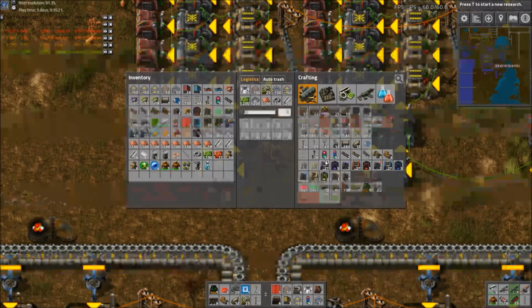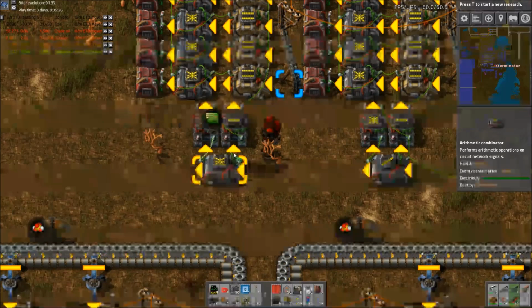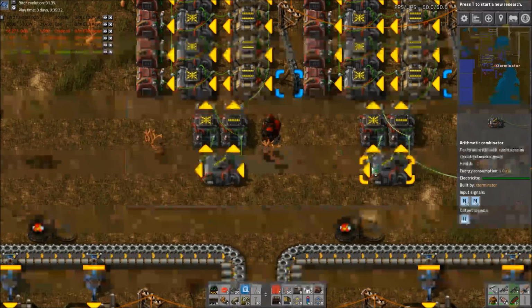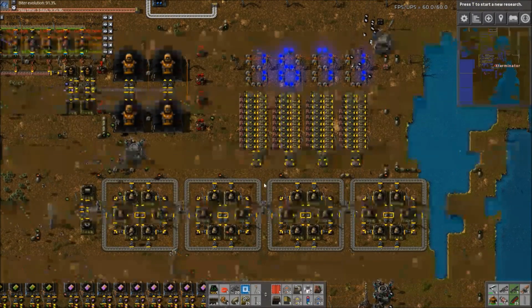I can't seem to hook this up. How do you even hook this crap up? Okay. Copy, copy. Let's just hook this up the right way this time, shall we? There we go. It is a little hard to see.